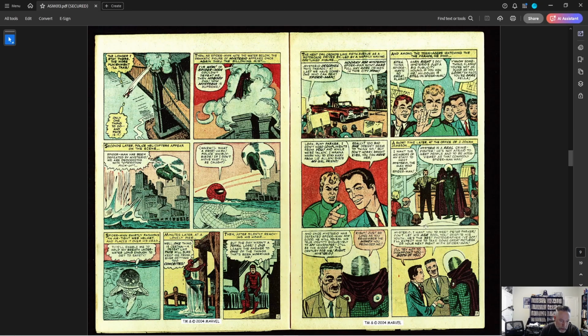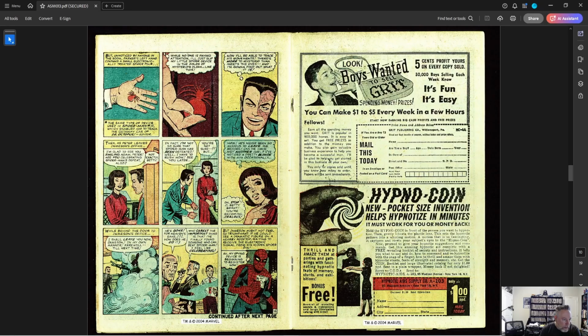So Mysterio is now being hailed as a hero because of one story that makes Spider-Man the ultimate villain, of course. And then here we go. So now we're revisiting the Spider Tracer. We saw that, as it notes here, in issue 11. So two issues ago, Spidey invented his Spider Tracer, a device that he could stick on something, and then he still uses this radio device to track it.